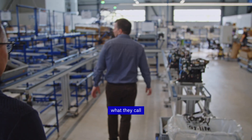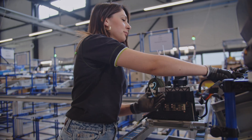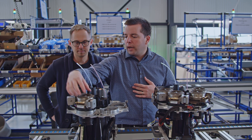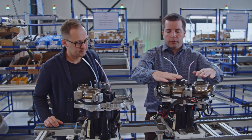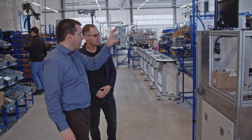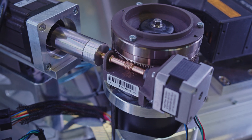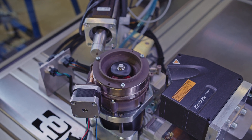Then we have what they call the sushi bar — it's to produce the central module of the machine. The Legacy can have up to four grinders and the customer can choose how many grinders they need. Here you see a two grinder machine with a milk module, and this is a four grinder machine with a milk module. This is the assembly area for the grinder with a grinder test bench. We are measuring motor torque and motor speed. We have a 3D camera that will pop out and measure if the grinder is rotating flat or not, and check geometry details on the burr.